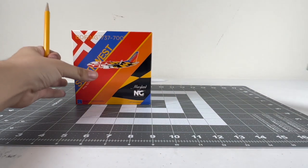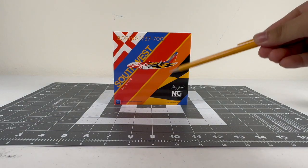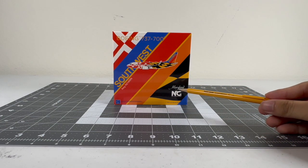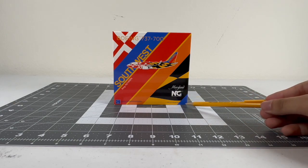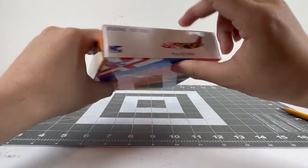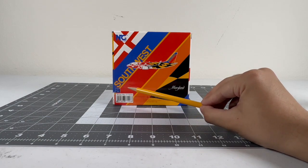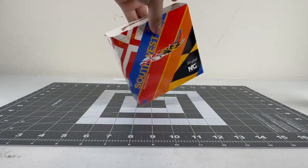I think I do want to start off with the Canyon blue first. Here is the box art for the Canyon blue plane. As you can see, Boeing 737-700 titles right there. You got the CGI image of the aircraft, all the various Maryland 1 livery schemes, the Canyon blue Southwest tail, and the aircraft registration November 214 Whiskey November. You got the Maryland 1 logo in a very nice style. One forward scale collectible, die cast metal, Boeing licensed product. Here are the sides — another part of the Maryland 1 livery along with the Canyon blue livery. The back side has the NG logo, the Maryland 1 titles, item number 77006, their social media pages, the Boeing license product, and warning hazards. That is the Canyon blue box design.